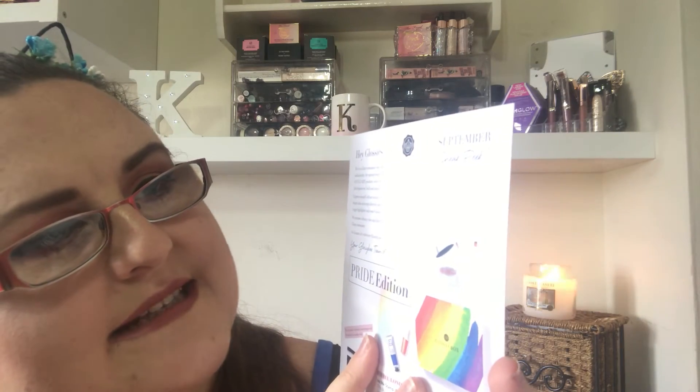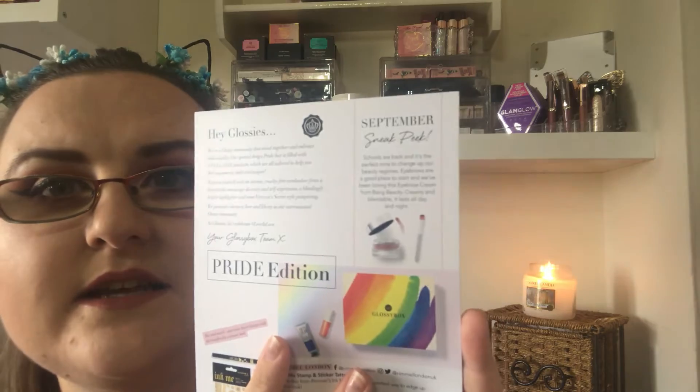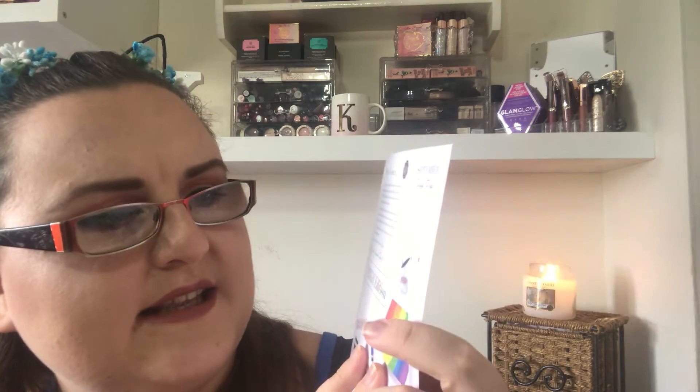We've also got a September sneak peek: schools are back and it's the perfect time to change up our beauty regimes. Eyebrows are a good place to start — we've been loving this eyebrow cream from Bang Beauty. Creamy and blendable, it lasts all day and night. So we're getting an eyebrow pomade and a little brush next month. I think it's such an amazing idea for GlossyBox to do a Pride Box — I absolutely love it. Well done, GlossyBox.